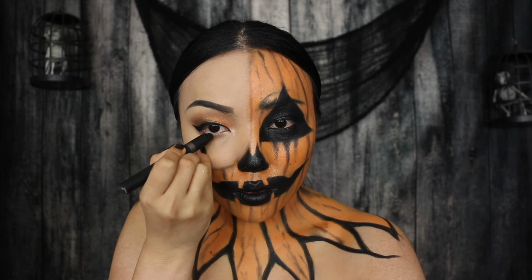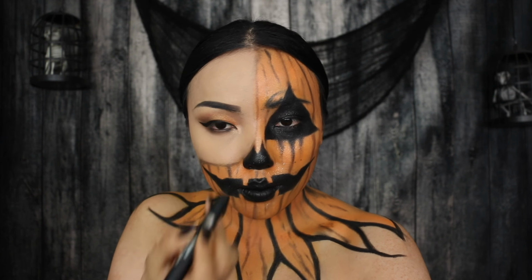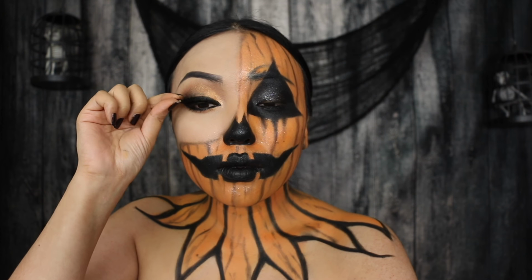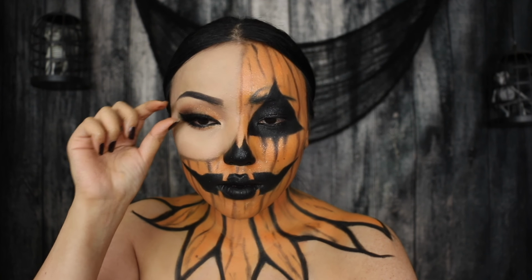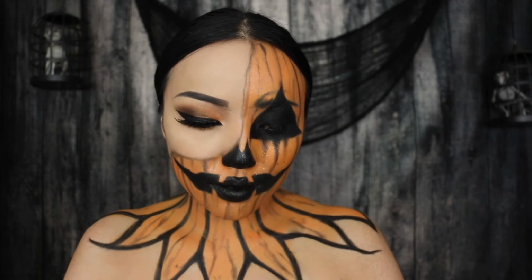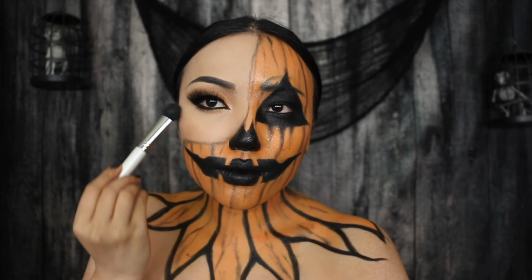I'm also going to line the under eye with a black eyeliner because I'm using some bright orange contacts. So that's going to make it stand out more. And then we're going to put on some big lashes. Every time I think of Halloween, you got to go big with the lashes. The eyes are basically done, and there's not a lot to do now besides maybe a highlighting powder. So I'm using the Mega Glow highlighting powder and applying a little bit above my cheekbones.